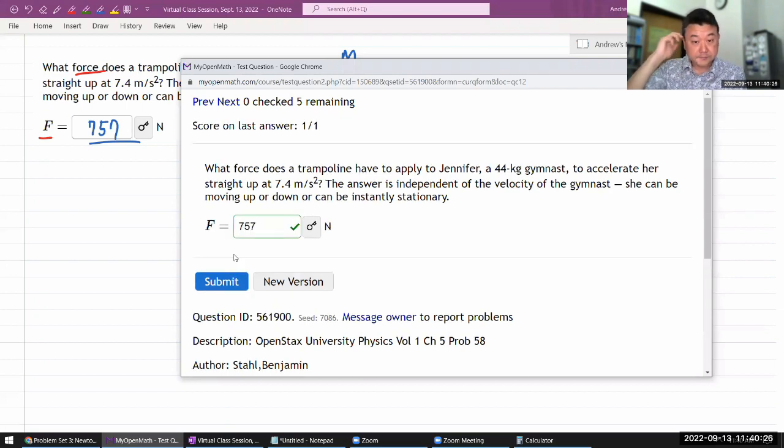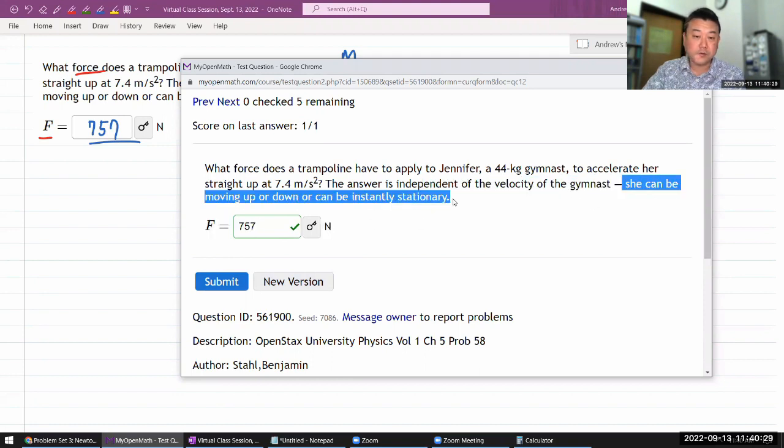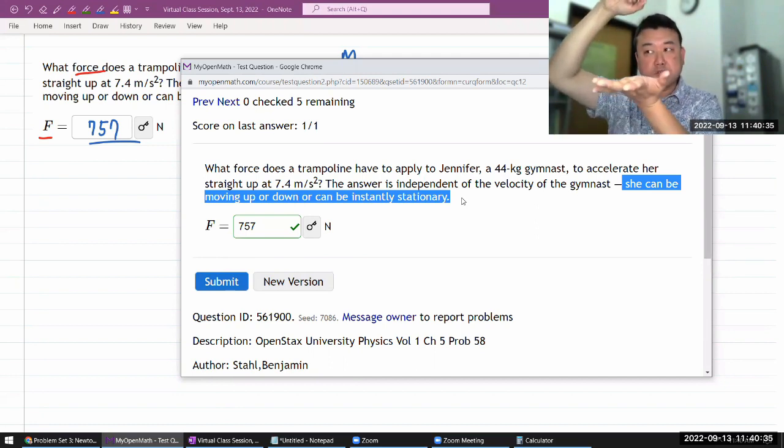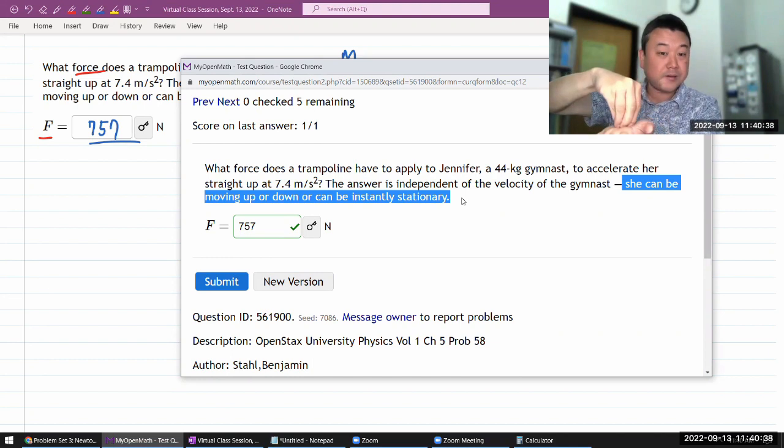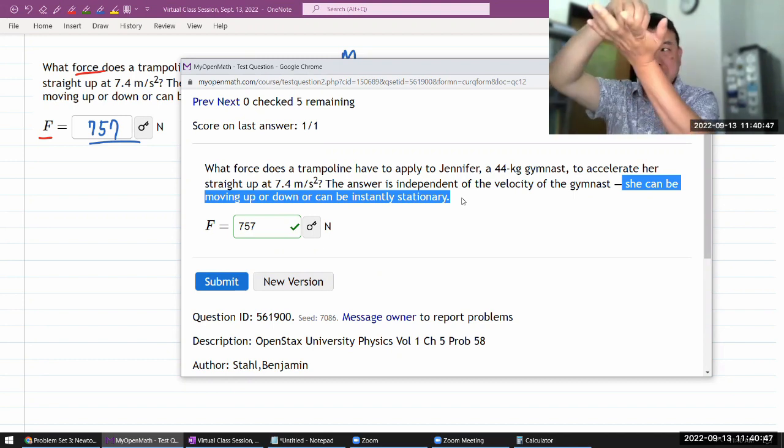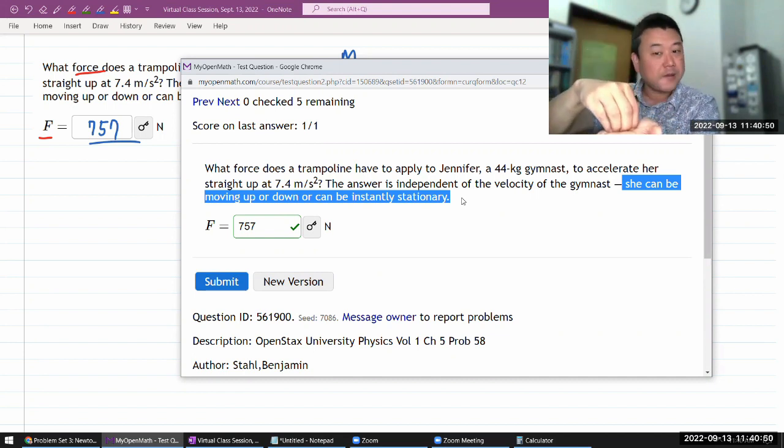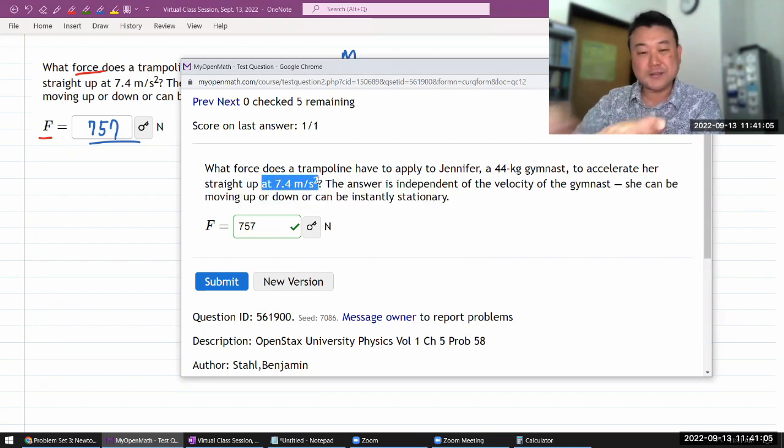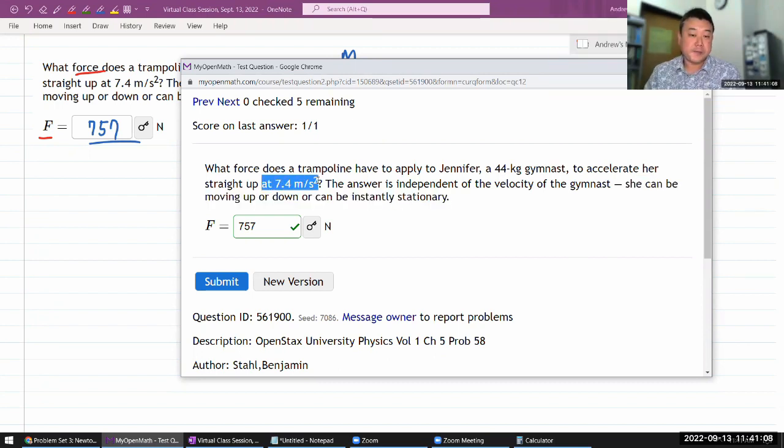And you can actually think of all these scenarios. So as the gymnast is jumping on the trampoline, after she makes contact but still moving downward, if trampoline behaved like a spring, then there could be that upward force. Also, she has upward acceleration. At some point, she'll slow down and come to a brief stop. As long as her acceleration upward is still 7.4 meters per second squared, the answer is still right. As the trampoline is pushing her up and she's moving upward, as long as the upward acceleration is that value, the answer still remains the same. The velocity doesn't matter.